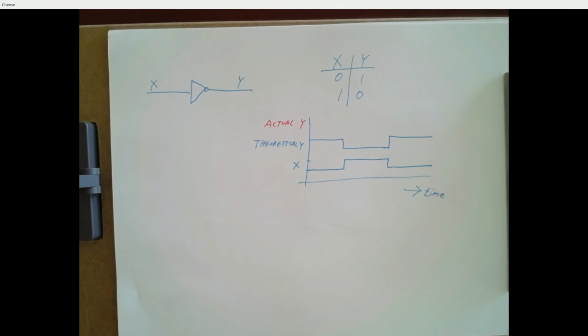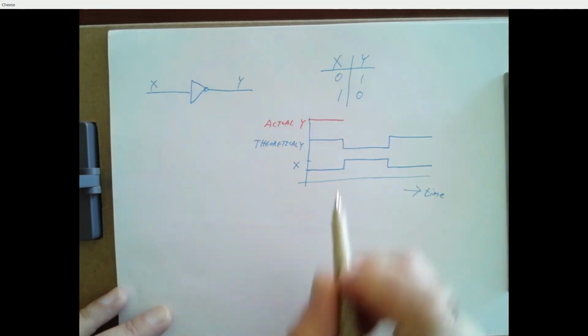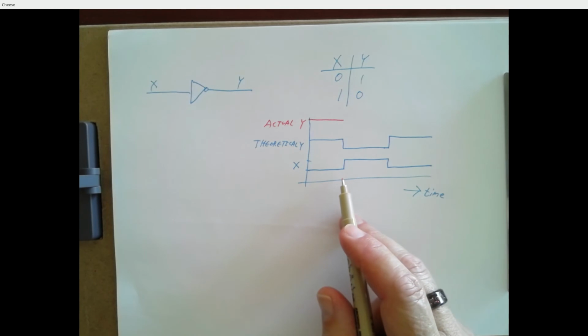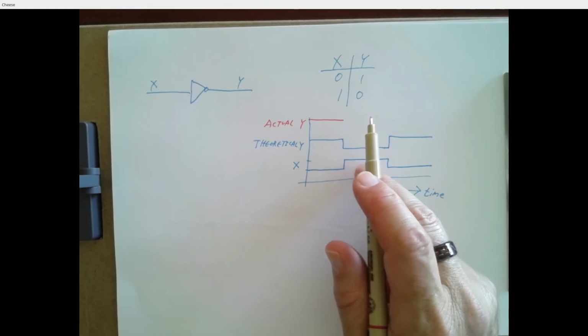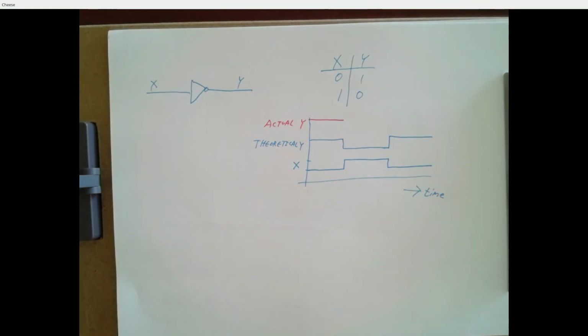But here's what actually happens to y. X is 0, y starts off at 1. At this point, the input x changes from 0 volts to 5 volts. There's circuitry inside this chip that's going to cause y to drop to a 0. But that circuitry takes time to operate. It's a matter of pulling some charge out of the transistors. We talked a little about transistors. It's pulling the charge out of that gate area of the transistor so that the voltage drops down until it becomes a logic 0. And that takes time.